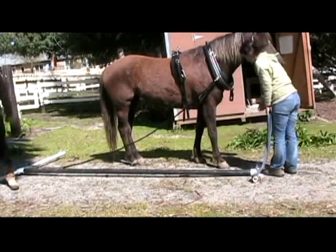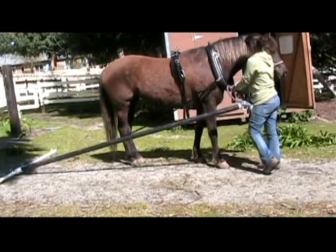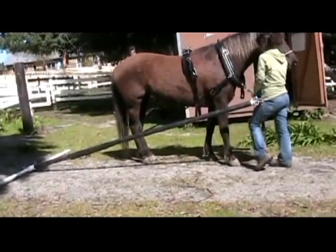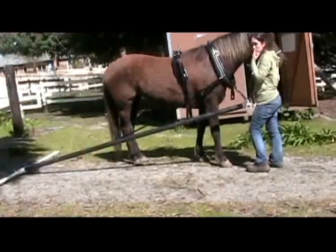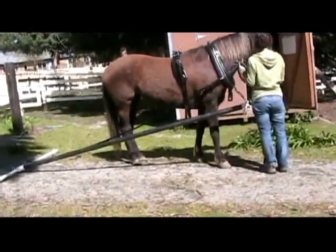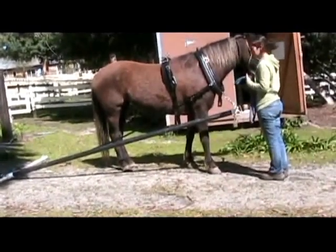Stud chain fits good. Okay, see what we did? The stud chain is a good extra piece, extra length, maybe a little stronger than this dog choke chain. We'll use whatever's appropriate, probably this with Eve and the stud chains with Sadie. And we are ready for the next step in the next session, and we'll first try it with Eve.